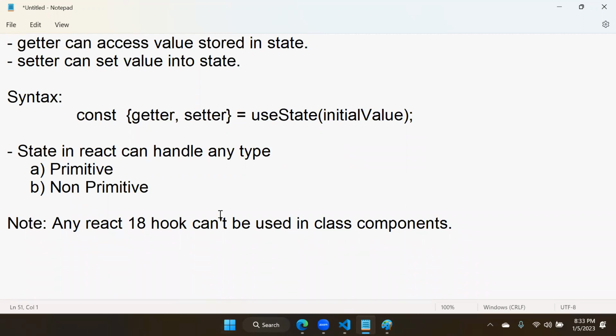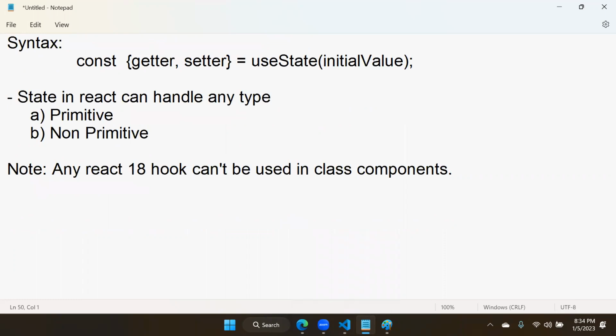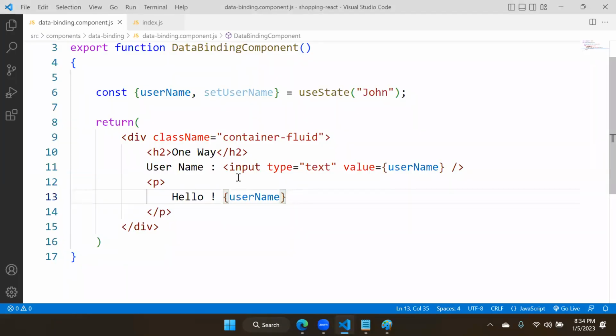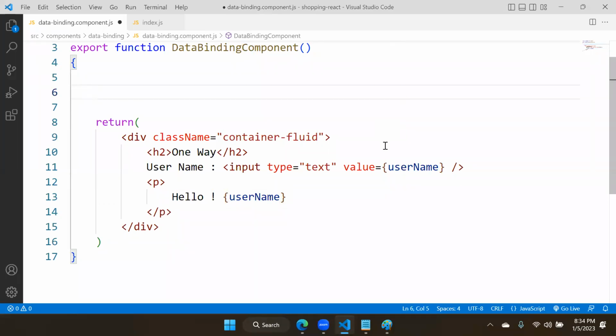Okay, so let's see. How do we deal with state in class components? The state hook we will see later. In a class you don't need any state hook; it has state built in and we can use it directly. You will see that. Initially, let's create this and see. Now, one more point here. When you are defining these accessors, I will remove this and just keep the references.